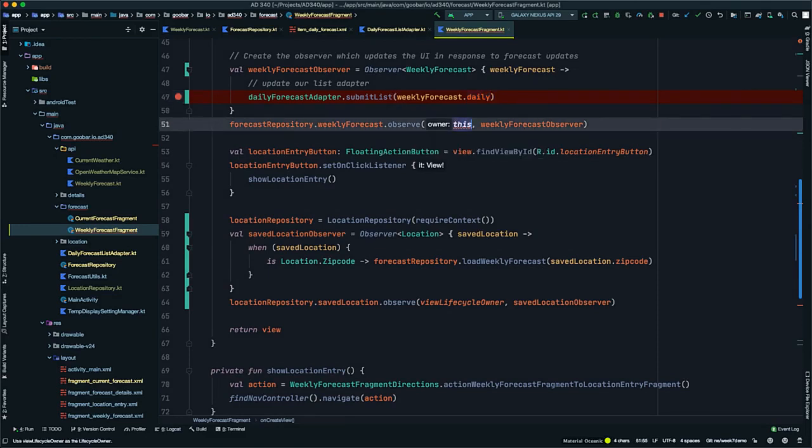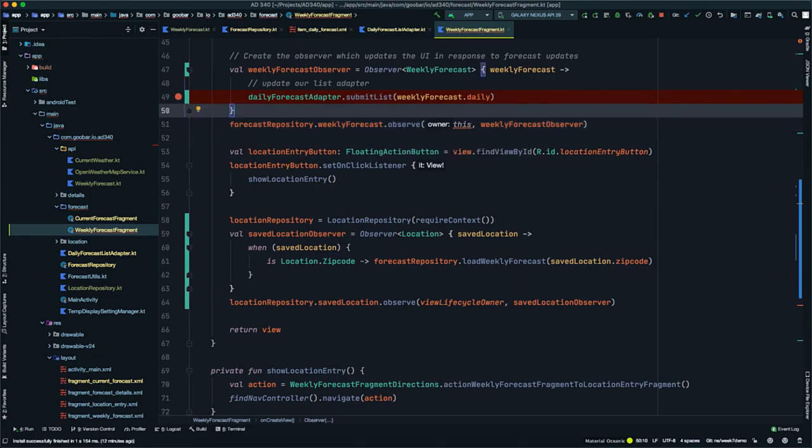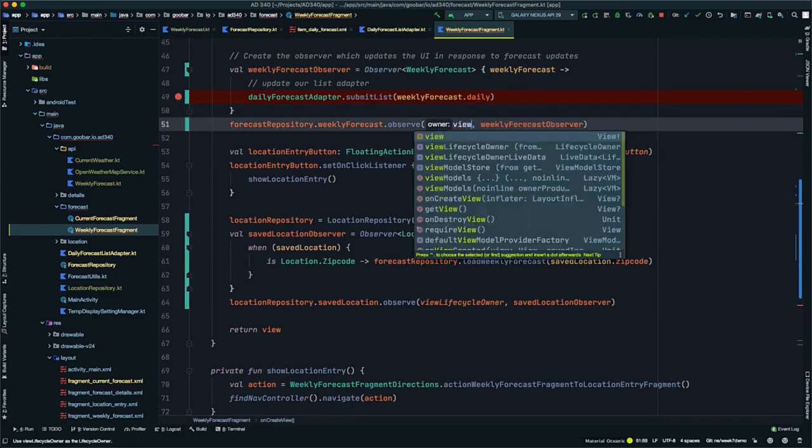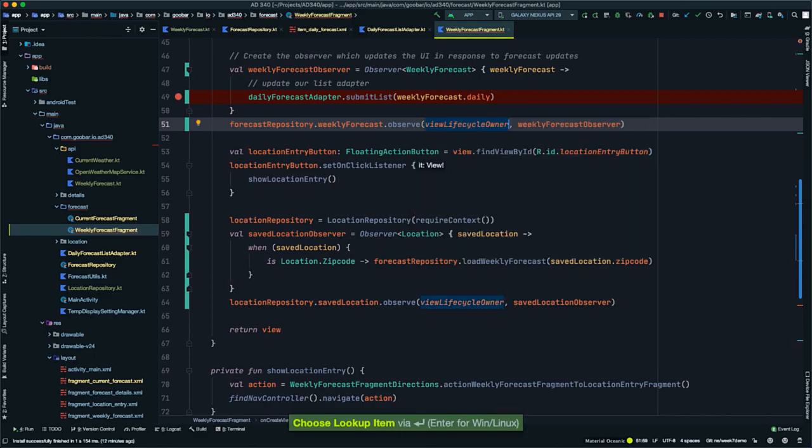And now, also just while we're here, we see our call to weekly forecast.observe, and we're passing in this. If you still have a this there, you might see this little warning that says use view lifecycle owner instead. So while we see this here, we'll just update that to say view lifecycle owner. It's a nice little hint there from Android Studio for us.